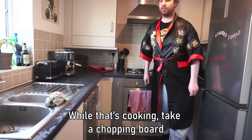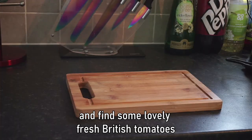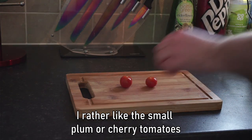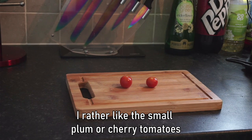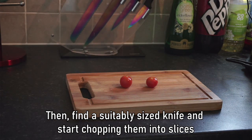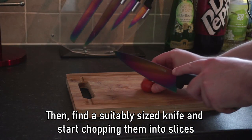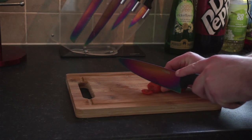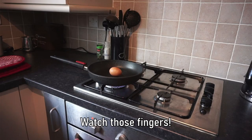While that's cooking, take a chopping board and find some lovely fresh British tomatoes. I rather like the small plum or cherry tomatoes. Then find a suitably sized knife and start chopping them into slices. Watch those fingers.